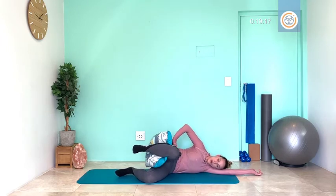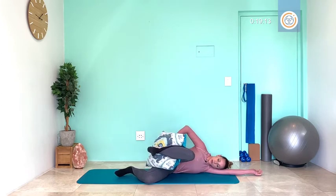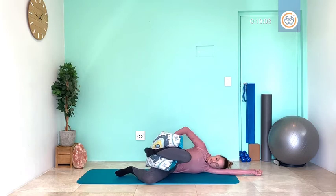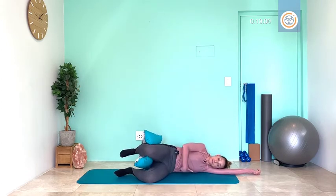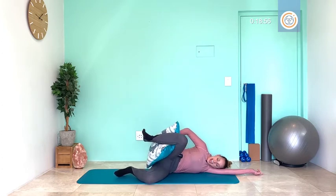Back, 5 more. Squeeze, release, 4, and squeeze. And 3, exhale, squeeze. And 2, breathe out to squeeze. Are we getting so excited for those loops? I know I am. Anchor that hip, lift ribs and belly. Squeeze around, 10.